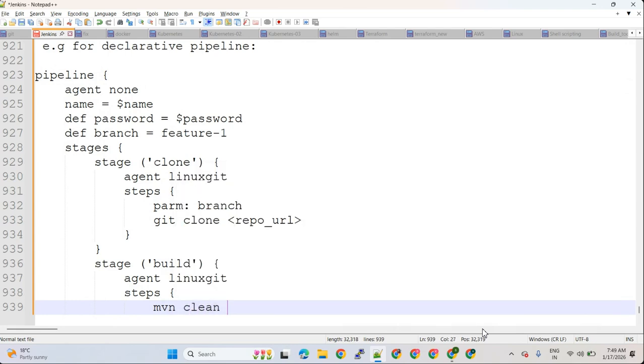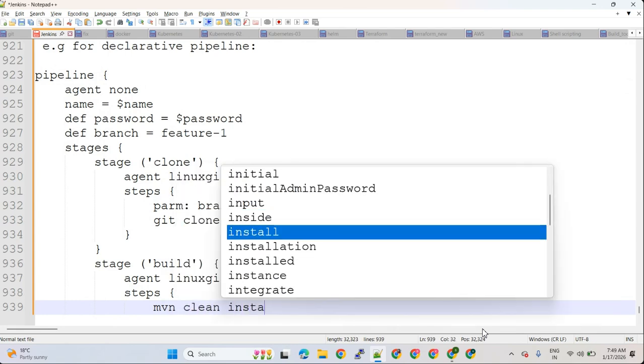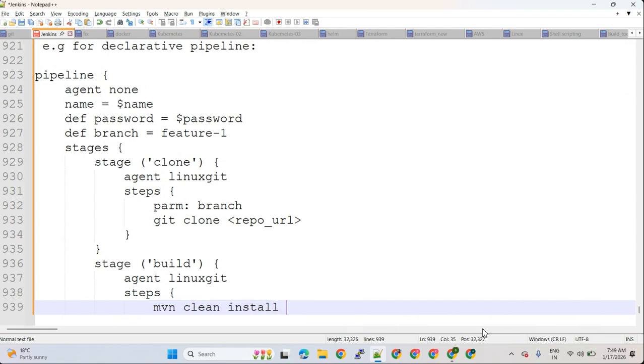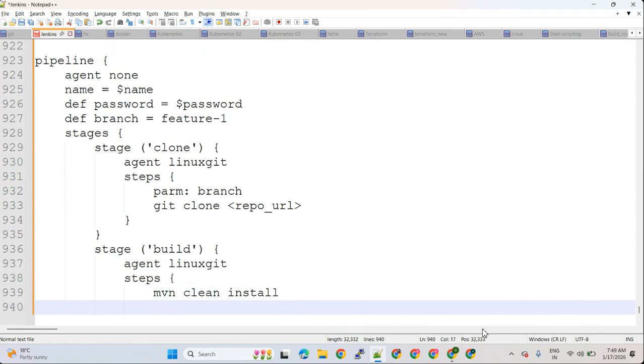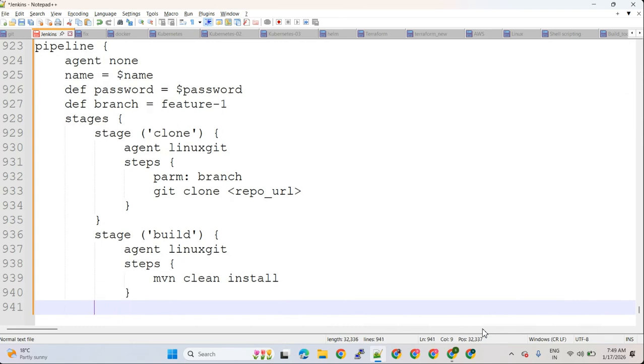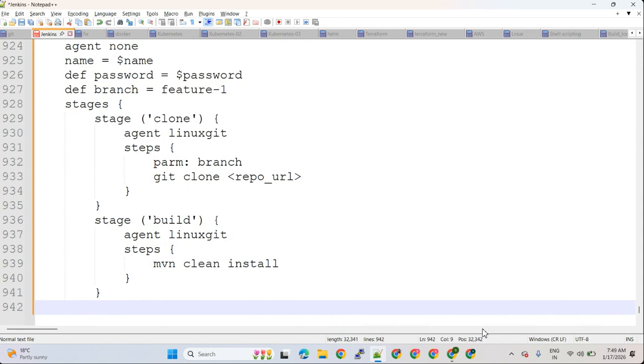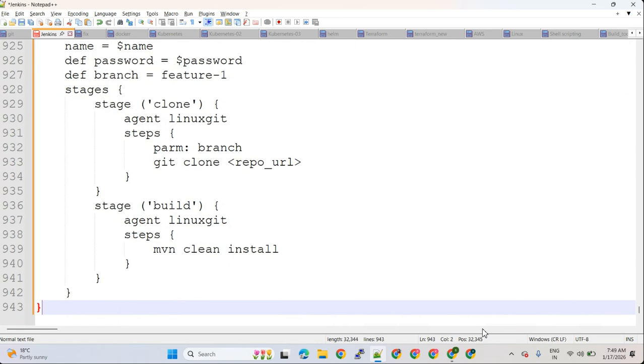Maven clean install. Maven is the command to build which project? Java project. Yes. Now we'll close the steps here, close the stage here, close the stages here, and close the pipeline here.